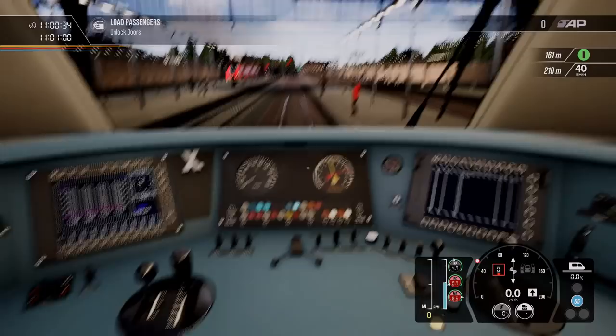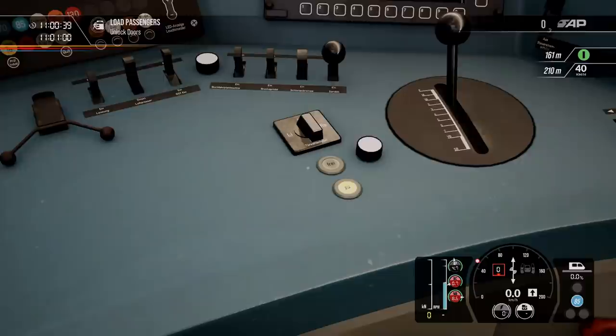Door controls are down here, or you can just use D-pad right. Otherwise, you switch it to REX and then click the open button. Meanwhile, we're going to get the brake switch in.